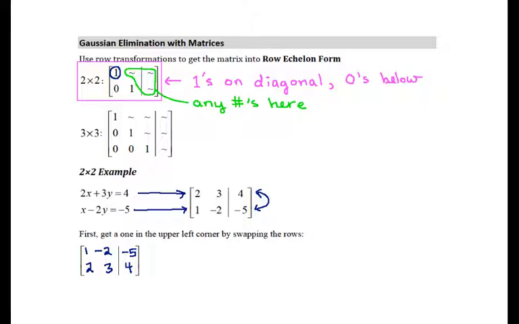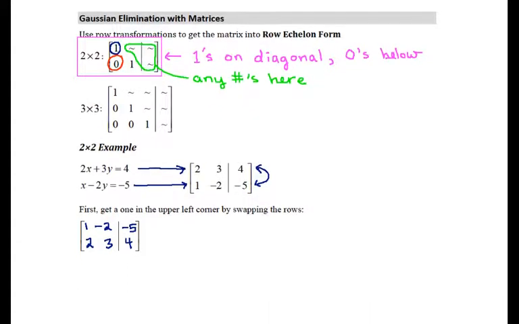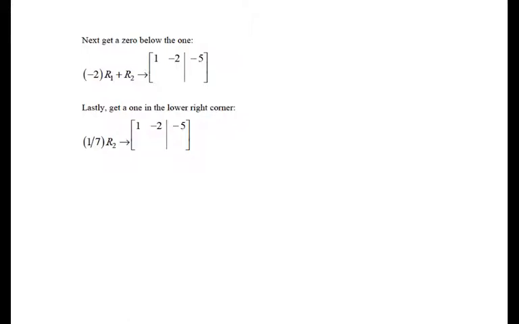The next thing I'm going to go after is this 0 below the 1. The transformation that I can use to get this is negative 2 times row 1 plus row 2. So let's go ahead and do that transformation off to the side. Negative 2 times row 1 is equal to negative 2, positive 4, positive 10. And row 2 we found to be 2, 3, 4. So adding these 2 rows together gets me 0, 7, 14. That's what I'm going to put in the bottom here.